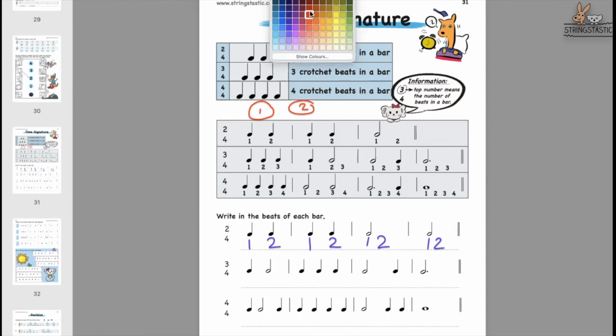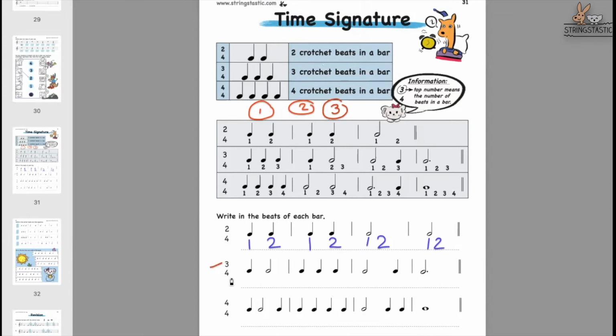Now I'm just going to very quickly look at or show 3. So let's look at 3. So I'm going to introduce the third cake. Third cake, now this one means how many cakes can each class get? And they say 3. How do you know? Because of the number on the top, which says 3.